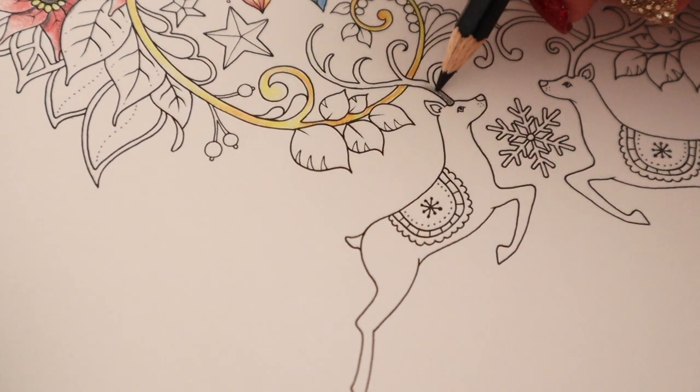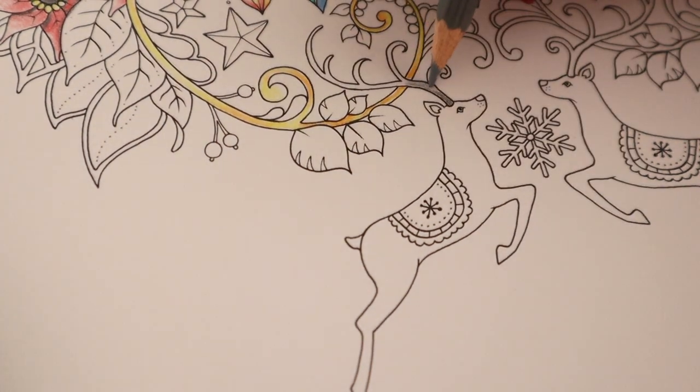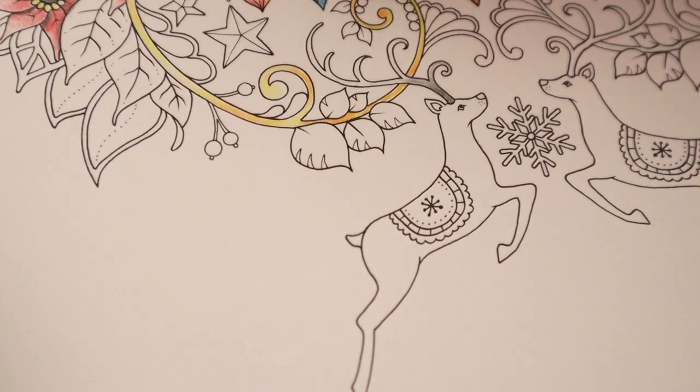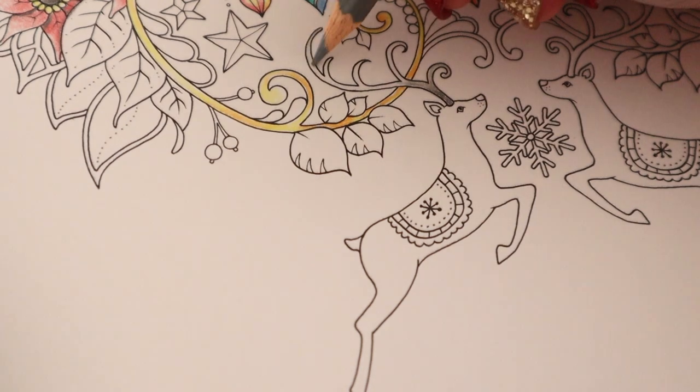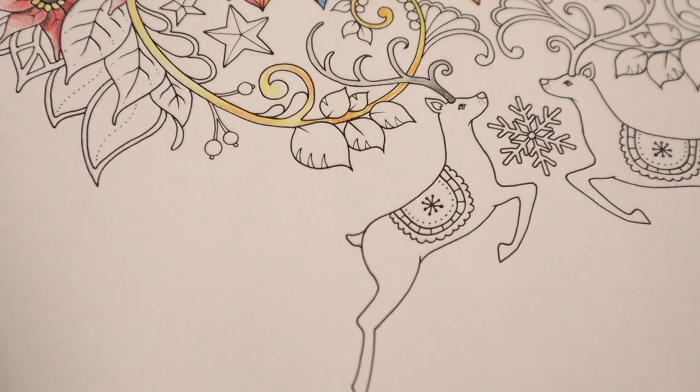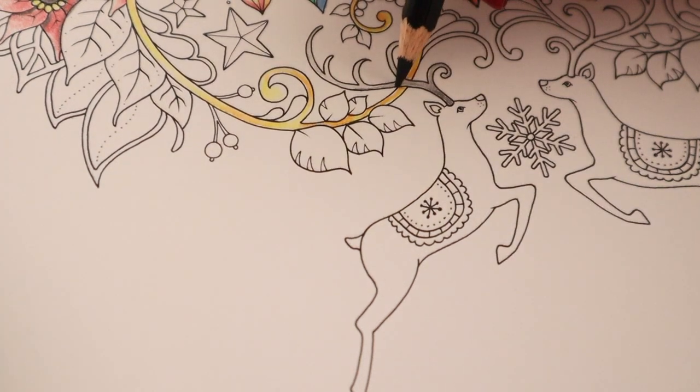It's time to start with a little deer down the bottom. I've just decided to make it a normal deer and I'm going to do grey antlers using the greys and the black, and I'm just going to use browns down the bottom. There's not a whole lot of browns to choose between, so I'm just going to have to go with what I have.